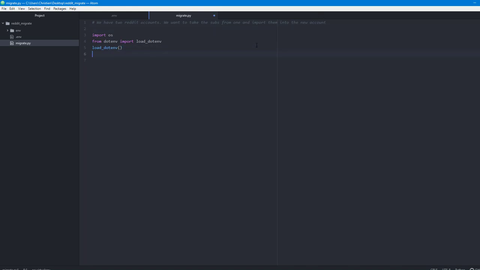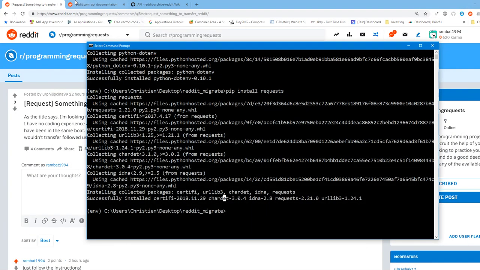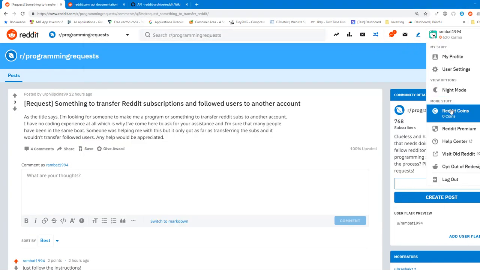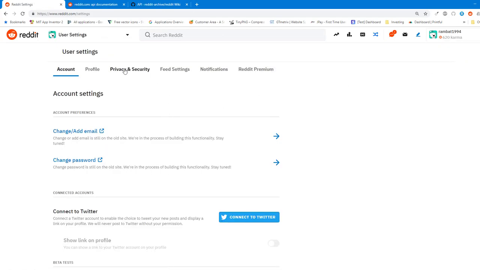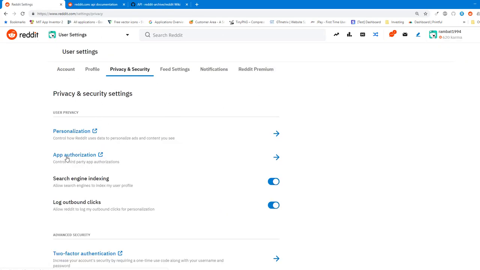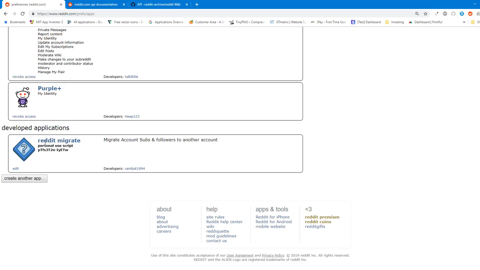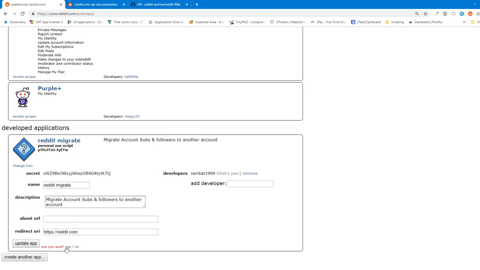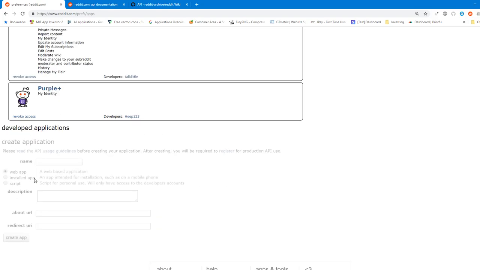But we're going to have to create authorized apps for our user. The way we do that is you go to user settings, privacy and security, app authorization, and you see that there's one already here. I will delete this app just so we can start all over again. We're going to create another app.